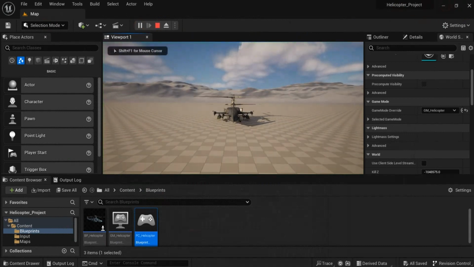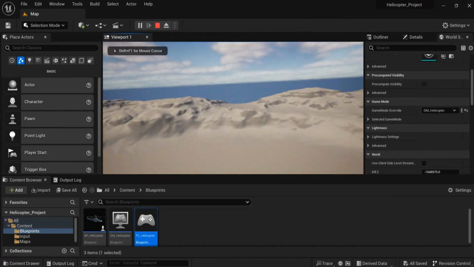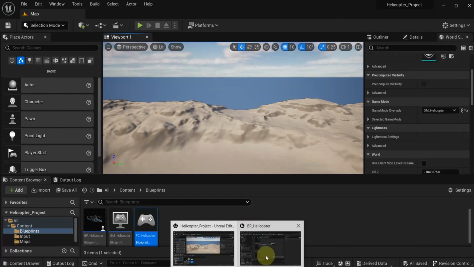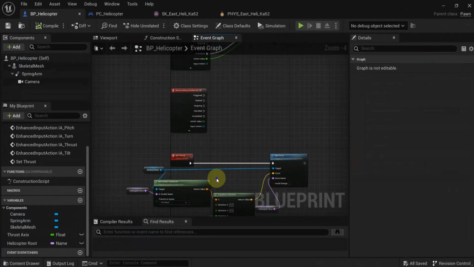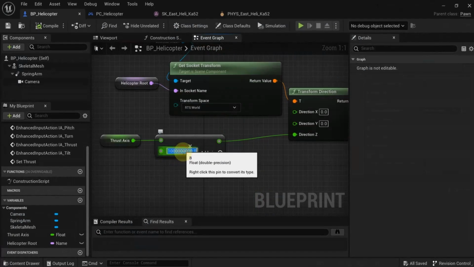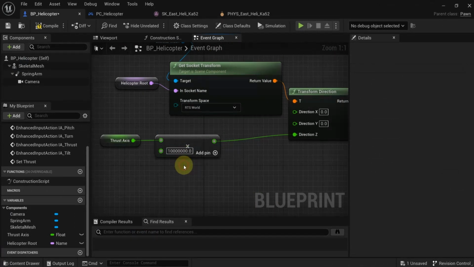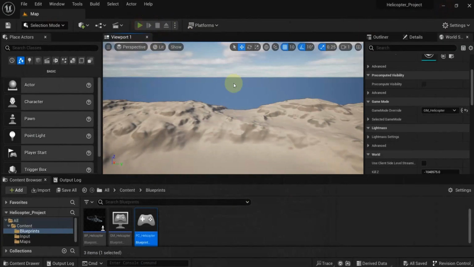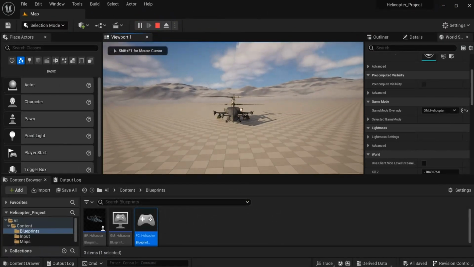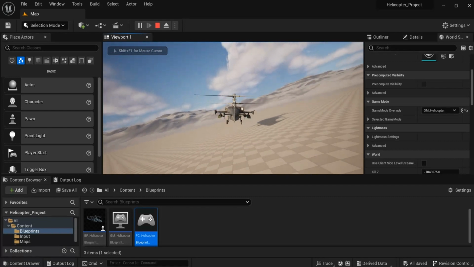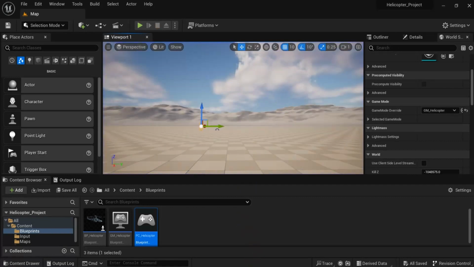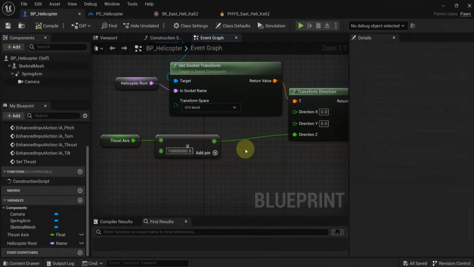As you see, it will be a very powerful engine, so we need to decrease the force. This will be like, I think, 10 million. I think that is reasonable. Now you see the helicopter is going up, but still we need more force. It is unstable, so we'll make it 5 million.